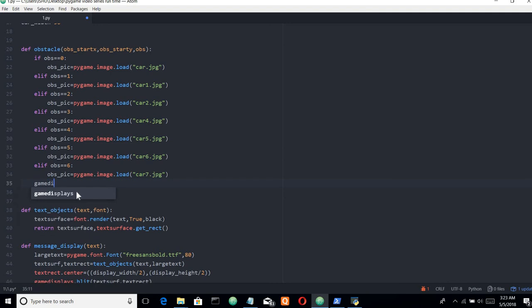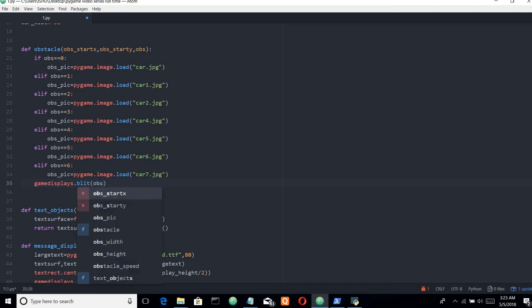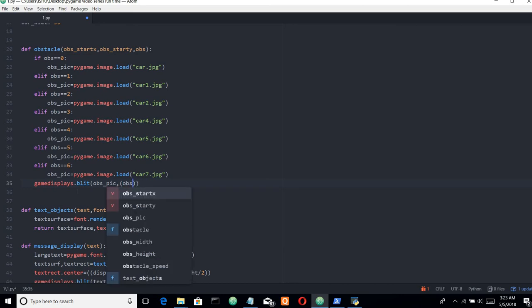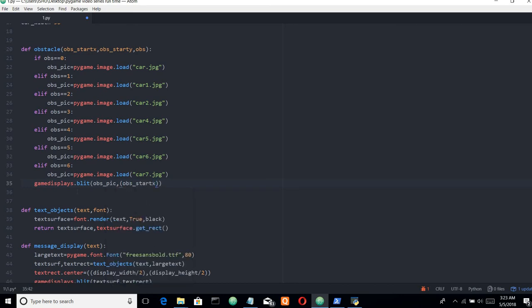Display dot blit, and we have to blit the obstacle pick, and it should be blitted or placed at OBS start x comma OBS start y. Okay, so I don't think I have missed anything.